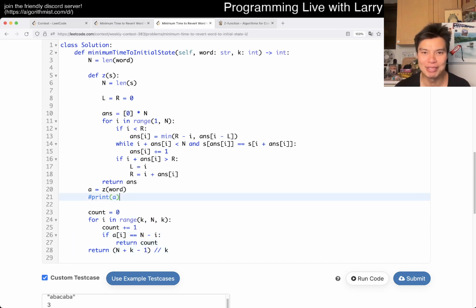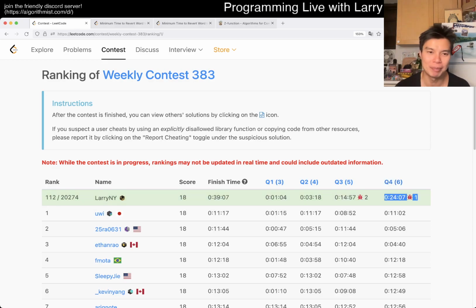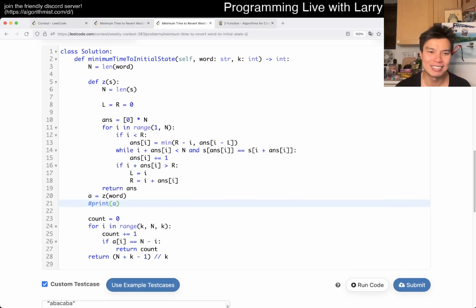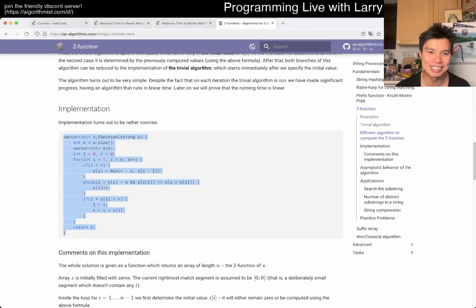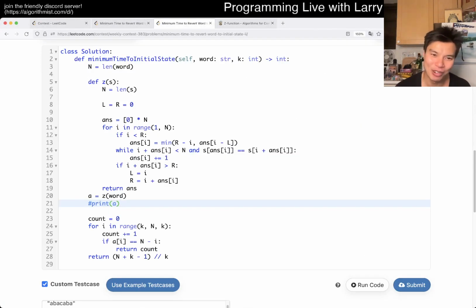I actually still had one wrong answer on this, and it took me a while because I don't know why. I copied and pasted this, but instead of just using C++, I slowly converted it line by line to Python, which took some time. You could watch it live next. I don't know why I did that during the contest. I need to have this in Python anyway.